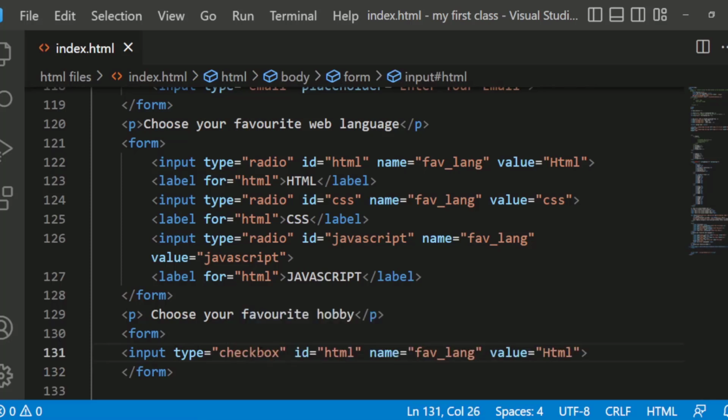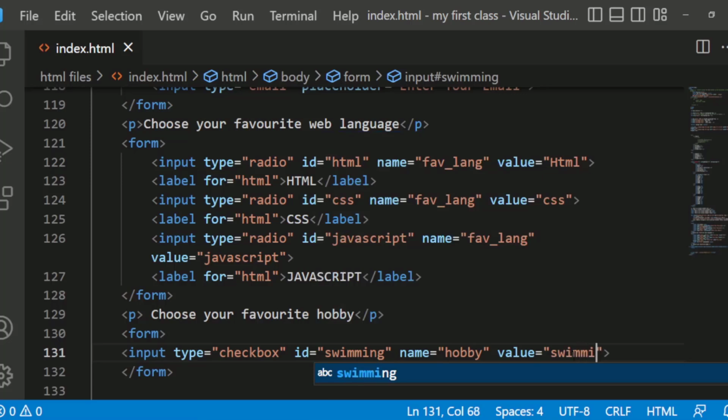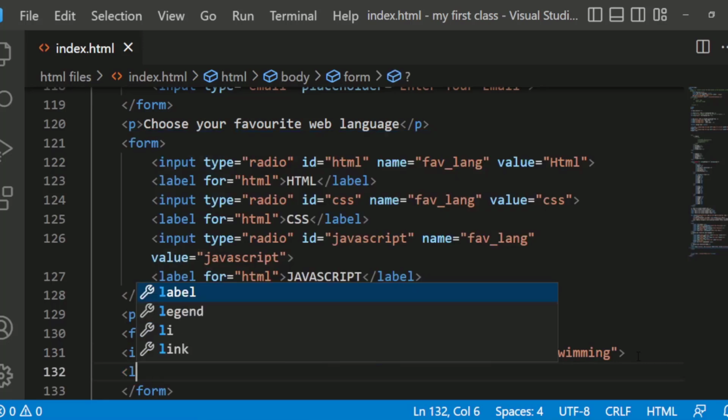Firstly I'm going to put swimming. I love swimming, but I don't know how to swim. I just wish I could swim, but I don't know. Hobby. So value should be swimming. I'm going to have my label right here.